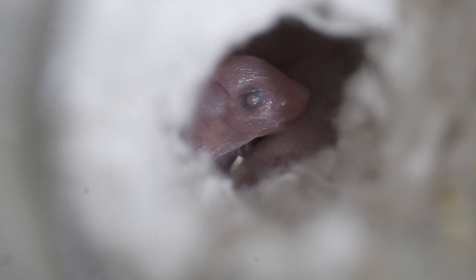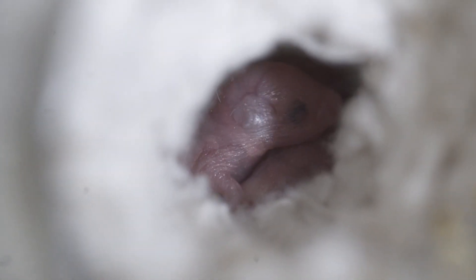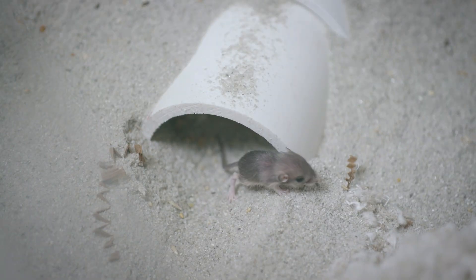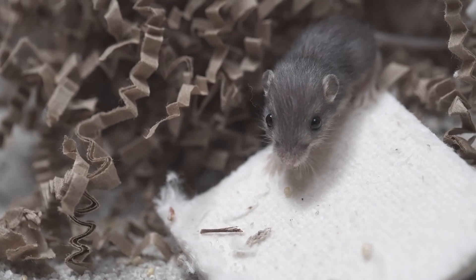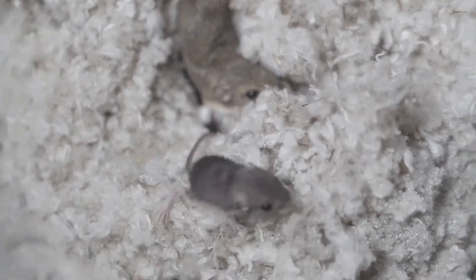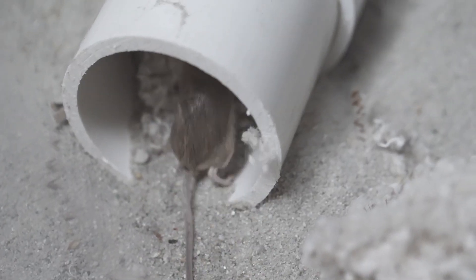When they're first born they're sort of a reddish pink — I describe them as a pink jelly bean. They're very, very small, they have no fur, and they have the tiniest little bumps on the side of their head where their ears are going to start developing. Their eyes are completely closed. They start seeing the skin turning grey and they get what we call a pup fur, which is a very, very fine grey fur. After about two and a half to three weeks they will start to open their eyes and explore outside of the nest jar, if mama lets them, because she likes to grab them and take them back into the nest jar to keep them safe.